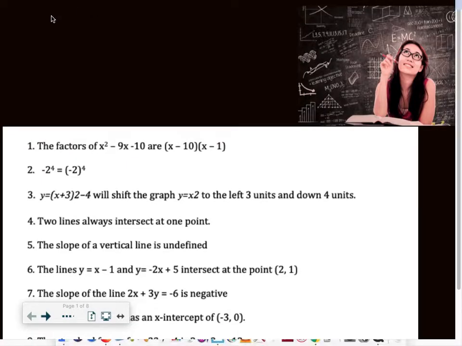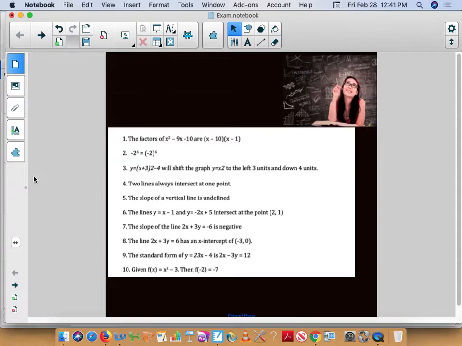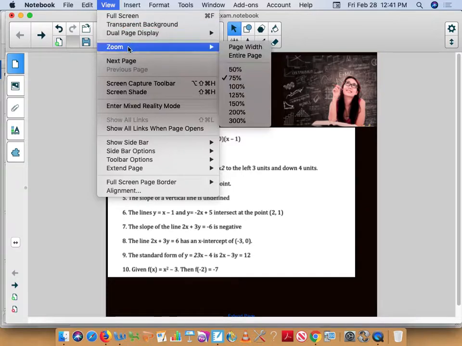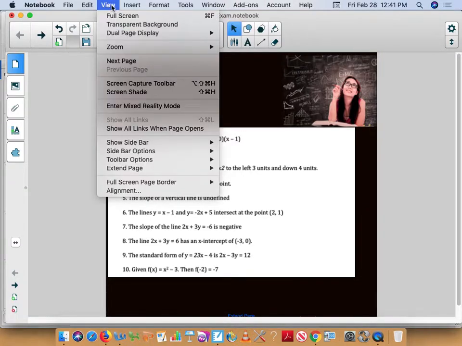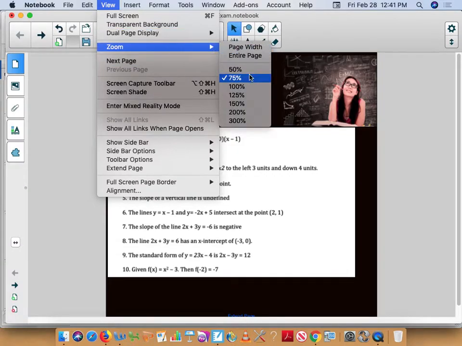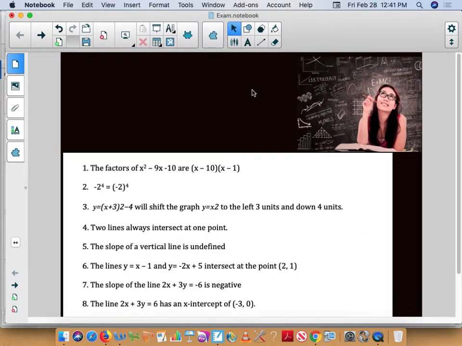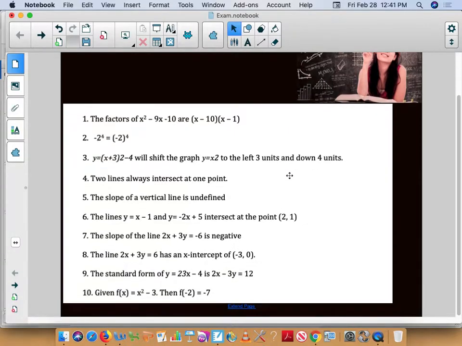I don't really want that. Is that usually the size that y'all see it at? Isn't it usually bigger than that? Oh, no, it's on the document. It was small. Well, I just inserted it into Notebook, so there we go. Yeah, all right, that's better.